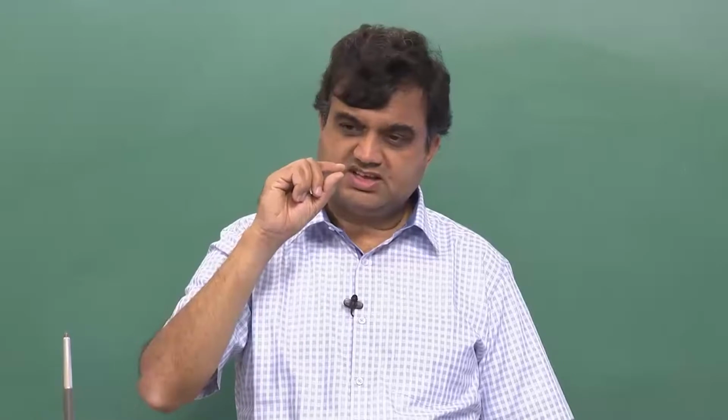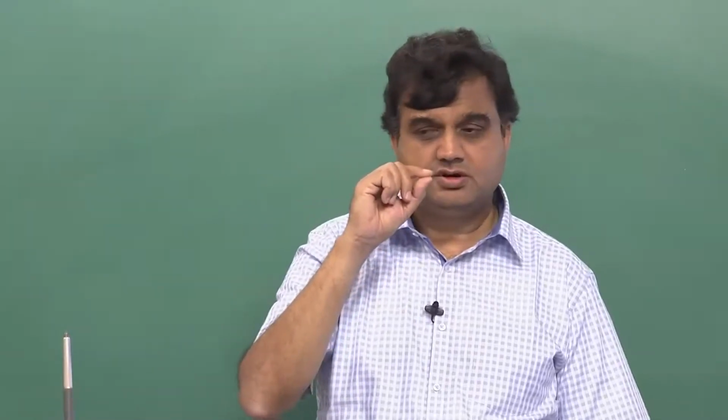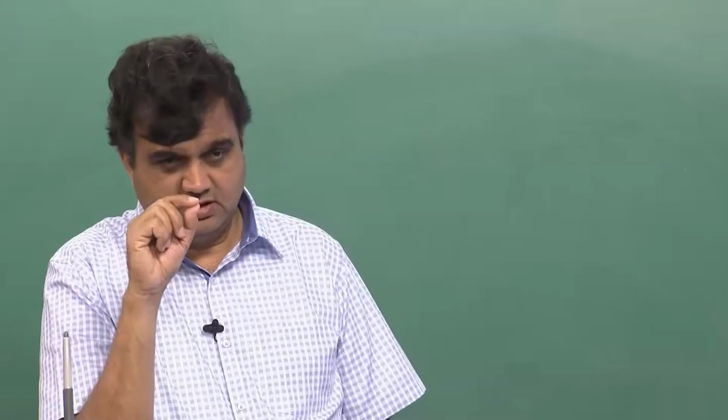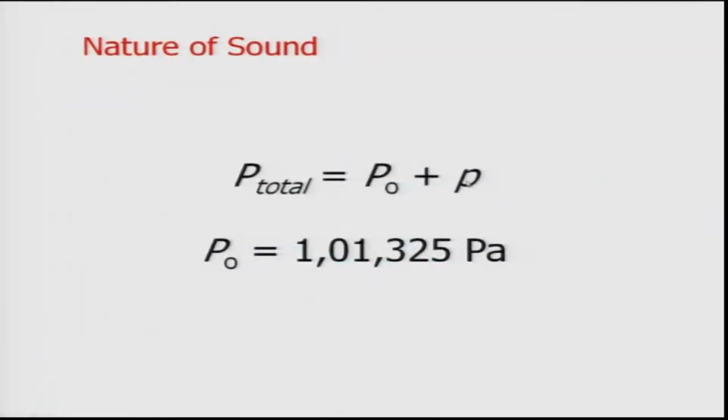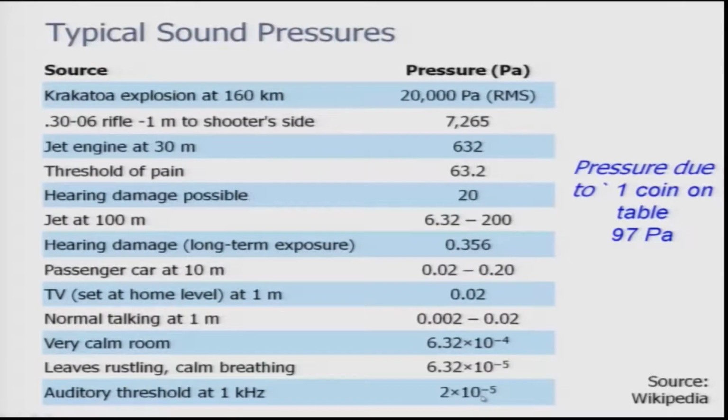that corresponds to about 2 times 10 to the power of minus 5 pascals. Okay. So, your ears can sense pressure fluctuations as small as 20 micropascals at 1000 hertz. At 1000 hertz, they can perceive 20 micropascal pressure fluctuation. So, the minimum value of P which our ears in general, statistically, can perceive, some people may have very good ears, they can perceive smaller values of P. But in general the average minimum value of P which our ears can perceive is 20 micropascals. Okay.